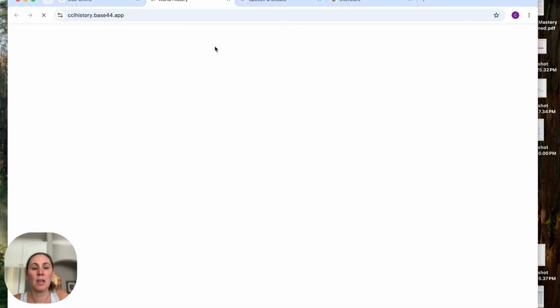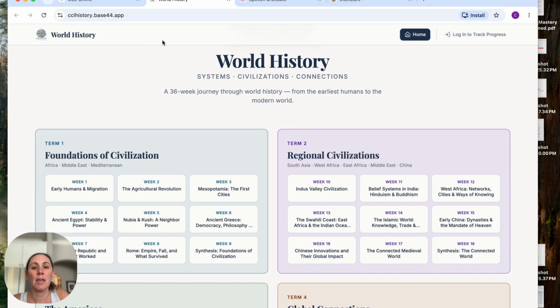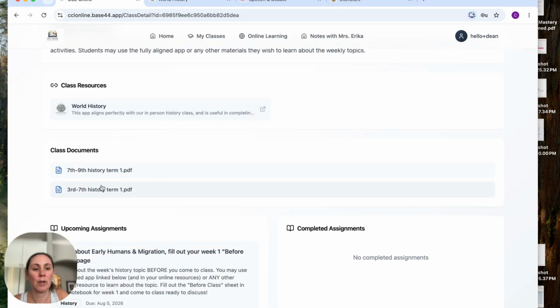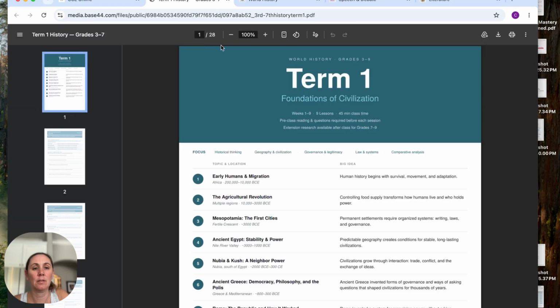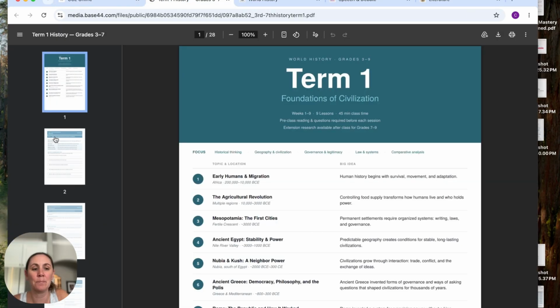you can see in the app, again, it's laid out very similarly to Speech and Debate. They will have questions to answer each week. Let me go back to look at that. Okay, so there's 2 books for this one. The 7th to 9th has extensions. 3rd through 7th, there are 2 different groups, but their workbooks are the same.